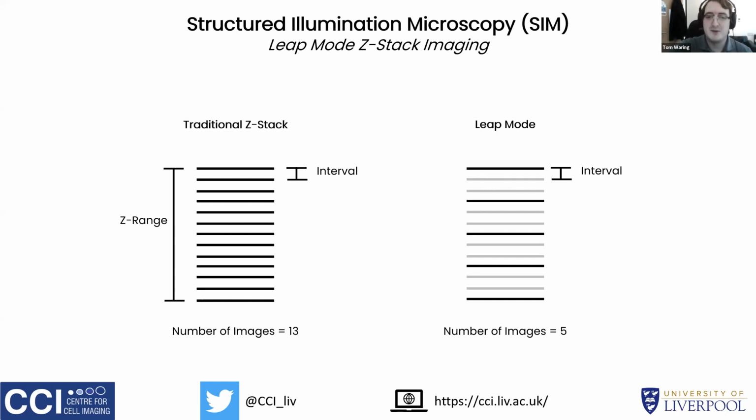So this can be especially useful if you have large volumes, since the fact that you have to take fewer images means that the imaging time is reduced. But it's also useful if you have quite sensitive samples that you want to spare as much laser illumination as possible. This can be a way of minimizing the amount of laser illumination that you give to your sample. Now, of course, as a word of caution, as always with this sort of thing, the processing that you do to reconstruct these images will influence what you actually see in the final image. So you've got to be very careful to make sure that you process your images correctly in order to accurately reconstruct the images that you're reconstructing.